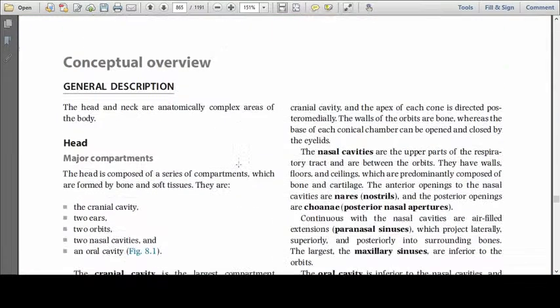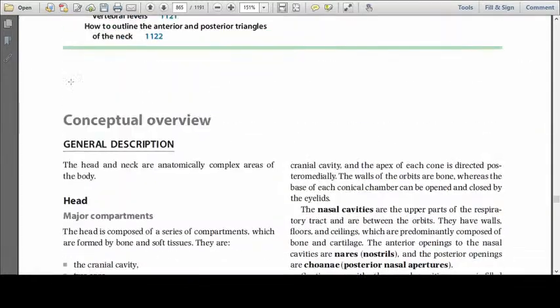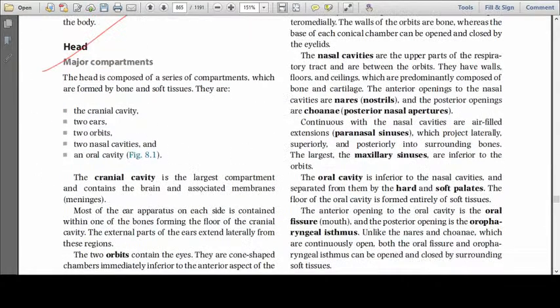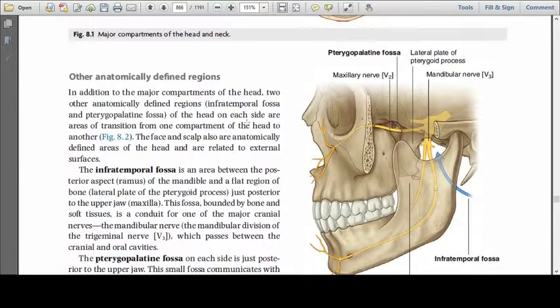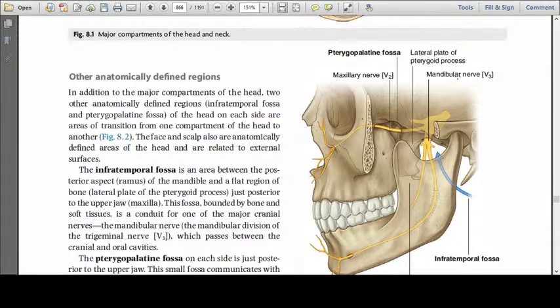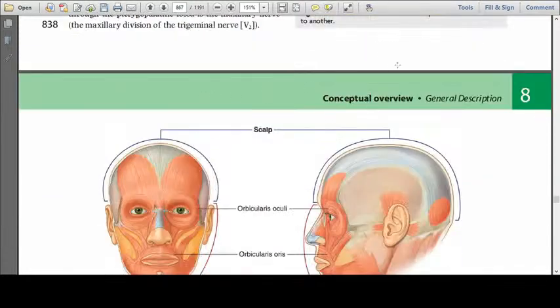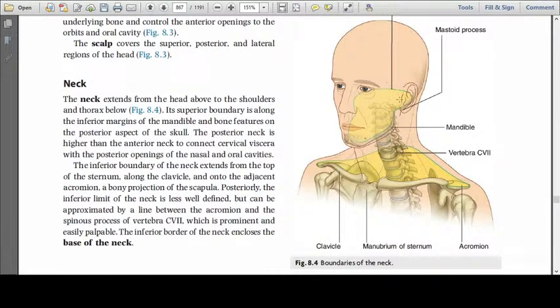We're going to study from the start, but first we will look at the topics that we're going to study. At first there are general descriptions about the head. There are figures of oral cavities and other anatomical structures. There's another figure showing some nerves. What is that nerve? This is the mandibular facial nerve, I guess. Facial nerves actually have three branches, so it is a figure of facial nerves, and this shows various muscles of the face.